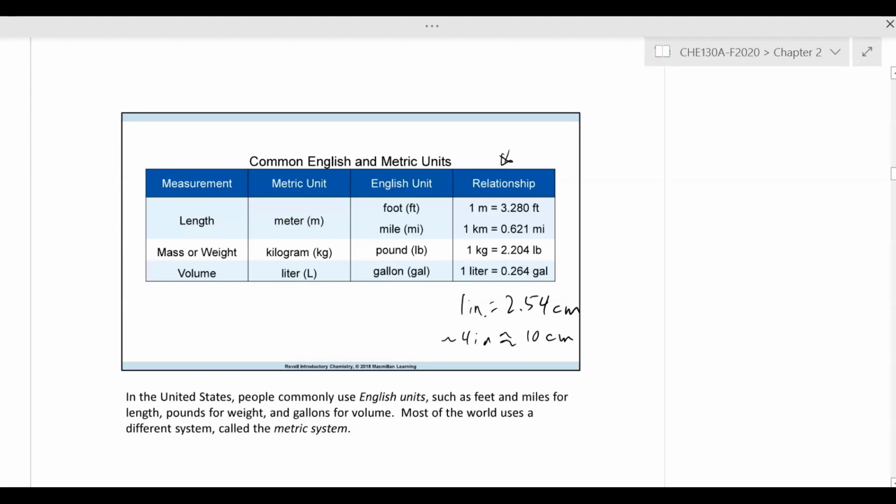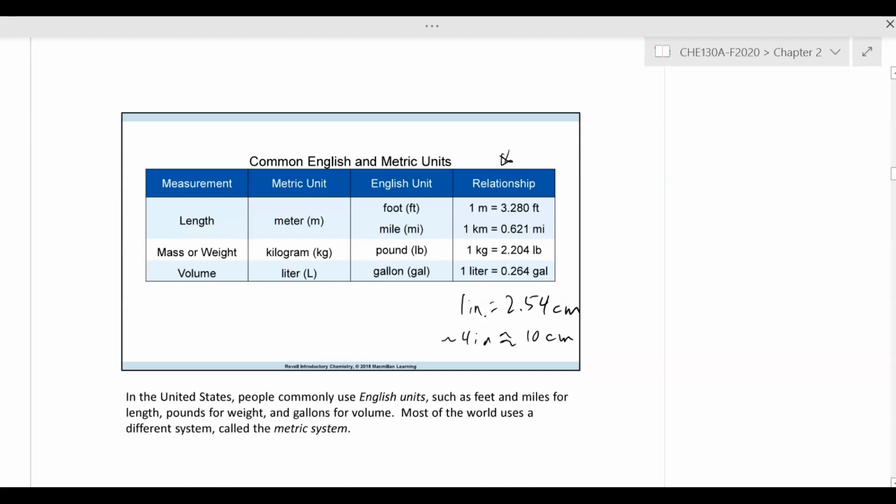Here are some common English and metric units. You've got some conversion factors over here in the last column between the metric and English units. Usually the expectation in science is that you're going to know the metric conversions, going from metric to metric. So centimeters to meters, for example, is something you'd be expected to know, and there's a system to it. It's not hard to know. The relationship going from one to the other typically will give you some sort of conversion factor that you can pick up and use. It may not be the one you want. You may have to deal with it.